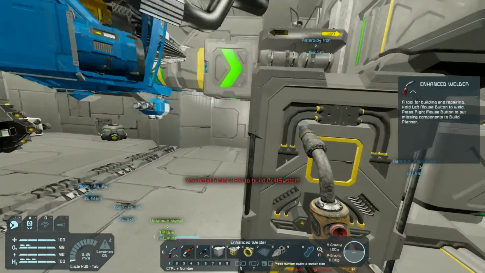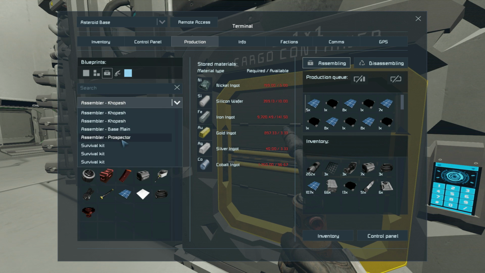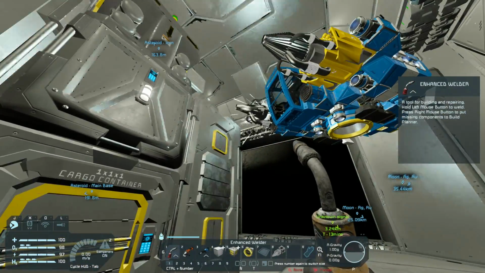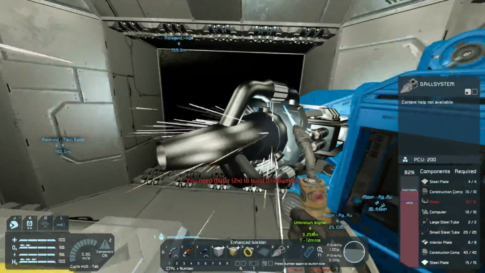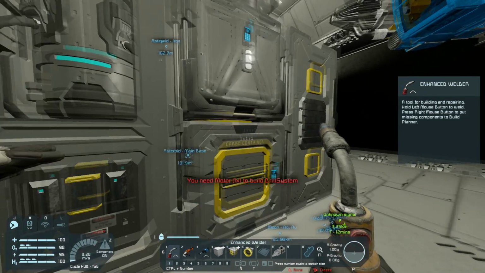12 motors. Oh, that's all we need is 12 motors. Prospector. Make me those 12 motors. Excellent. Now it's cooking. Grind it down. And blast motor. There you go. All built up. Okay, good.